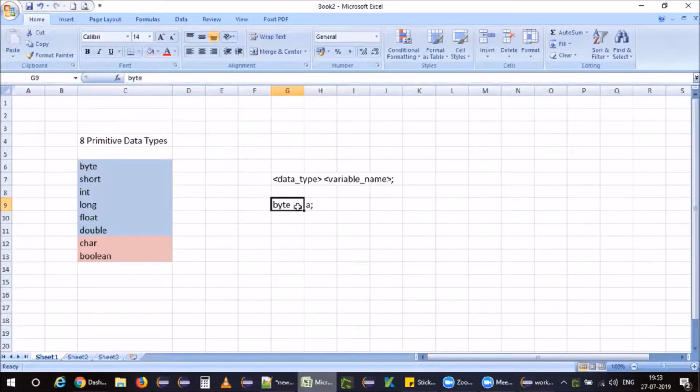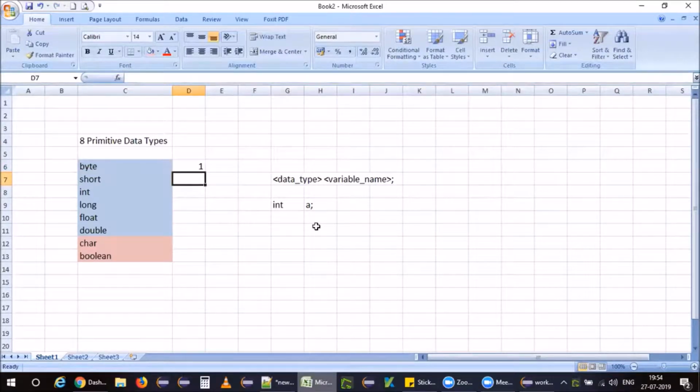That means we are defining what data the variable a will store. a is nothing but a variable which will hold some data temporarily. A byte will store 1 byte of data.